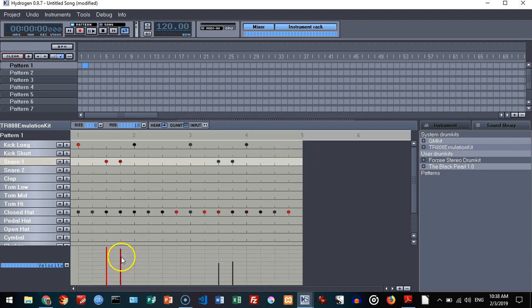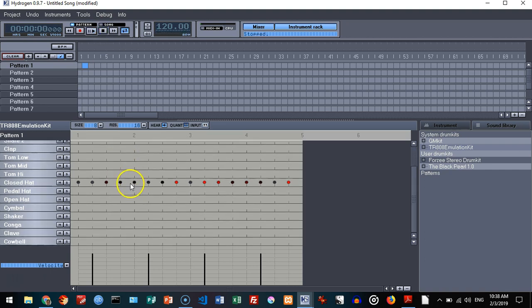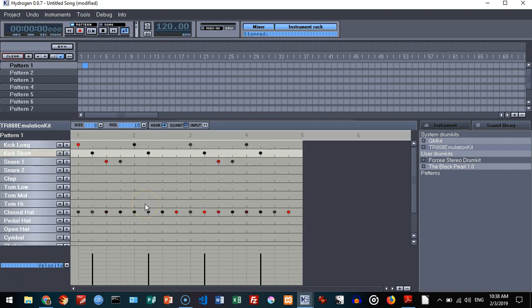Now if you come down here, you'll see this is where the velocity setting is. So if I have this snare 1 selected, I can adjust this, so I could do more of a pattern. Okay, and then I could even add like a... And really what you're doing here is you're just playing around with this to see what sounds good. And then if I want to, I can add, so it'll play more of this.